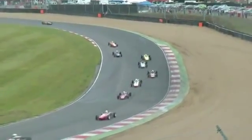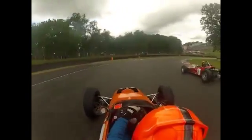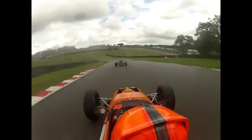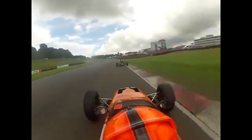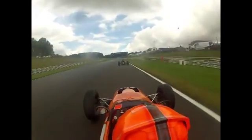The cars charge up the hill in towards the Druids hairpin for the first time. And Callum Grant's gone back round the outside, and Needell is trying to get Mitchell as well, but he won't be able to do that. It's Sam Mitchell that leads the way. Then as they go down towards Graham Hill Bend for the first time, it's Callum Grant in second. It should be Needell in third, and Michael O'Brien in fourth. They head down the Cooper Straight down towards Surtees, and then they head off onto the Grand Prix loop.